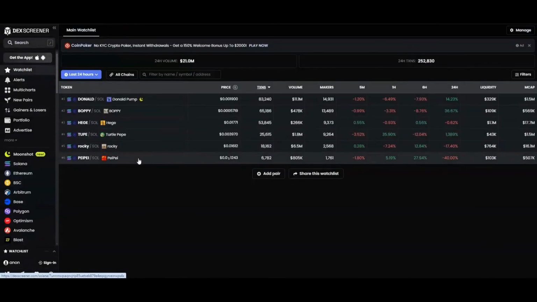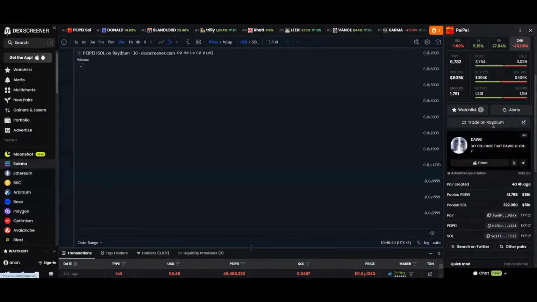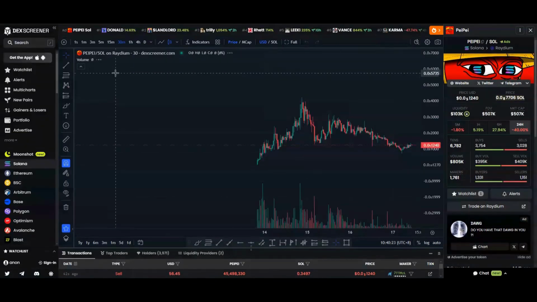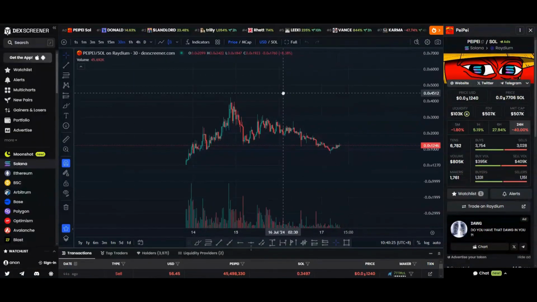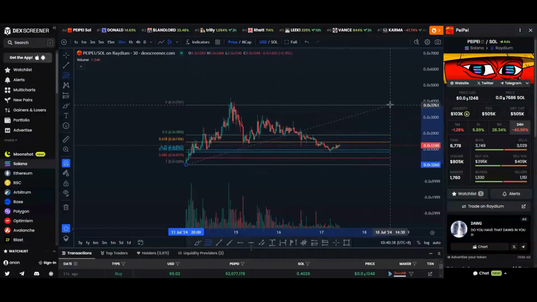So we'll look at our last one. Our last one is Pepe, Chinese Pepe. I think this is, let's have a look here, 4 days ago. So I don't think this is the original Pepe, but for the sake of today, it doesn't matter. We're just looking at this tool and how it works. So we've clicked our Fibonacci retracement. We take it from the low to the high.